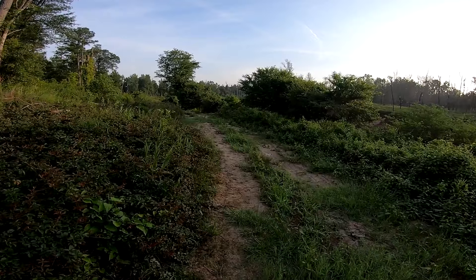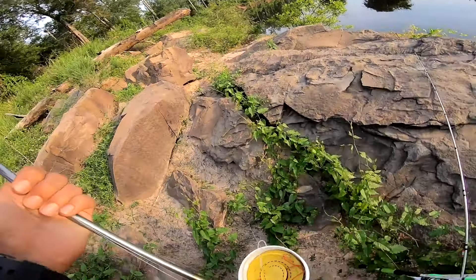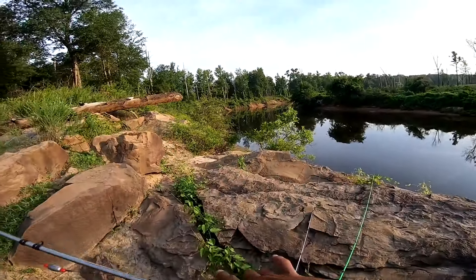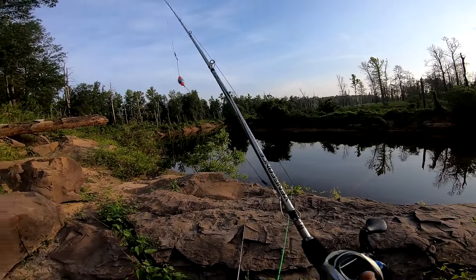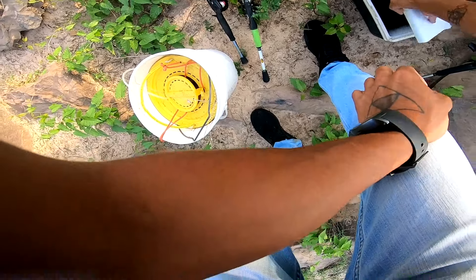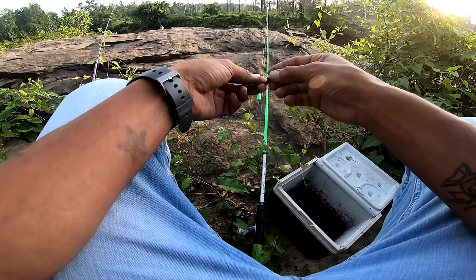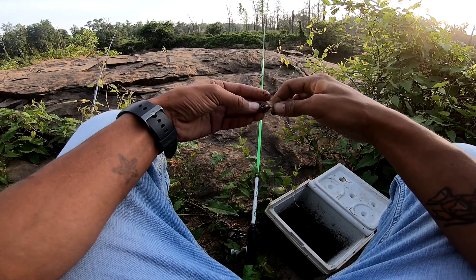It's like 70-something degrees and climbing. Look at this — we got some weird stuff going on here. I have a skirtless jig, basically just a slip float rig, and then I'm rocking a catfish setup — a pre-rigged catfish setup with a little circle hook. I've got 65-pound braid on a medium heavy. We gotta catch some bait before we can even use that rod, so let's hook up the slip float and see if anything's gonna take it.